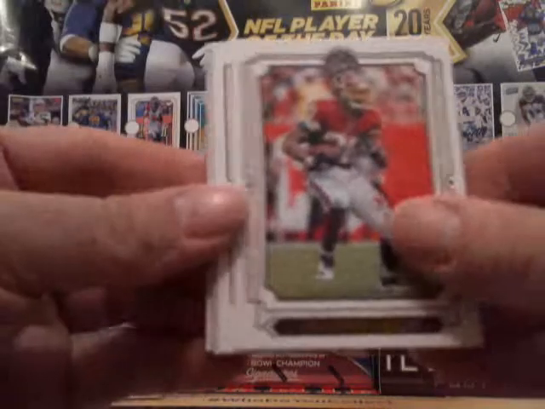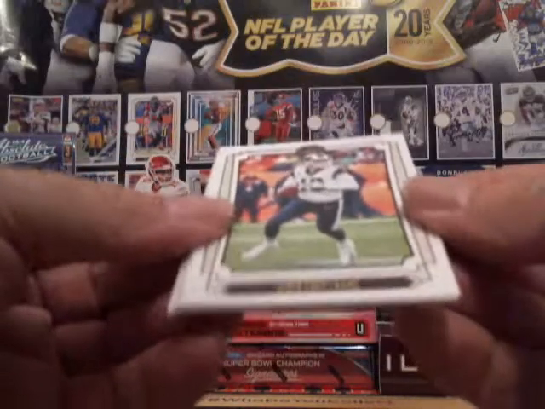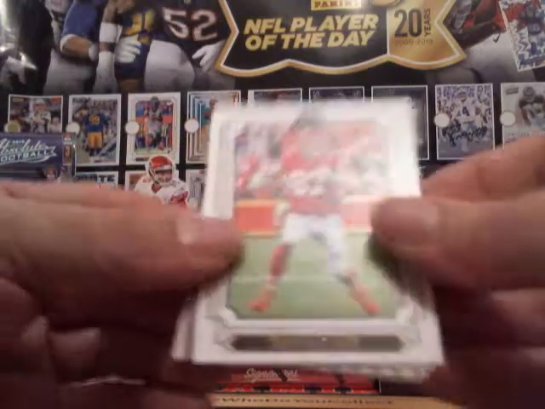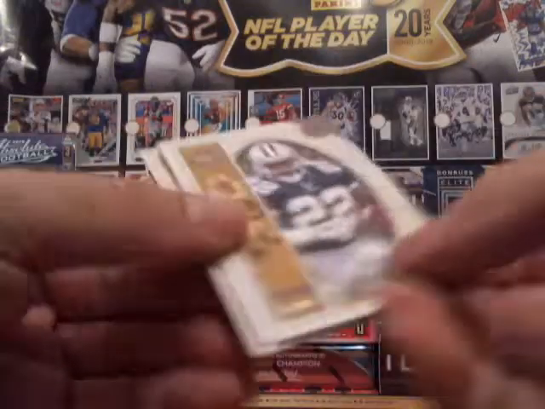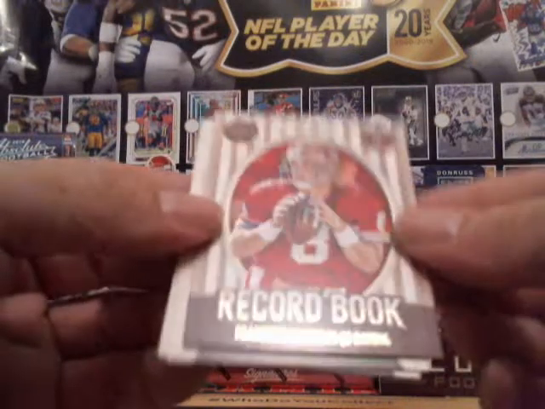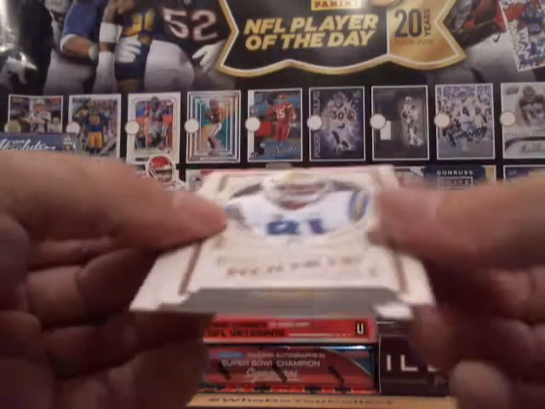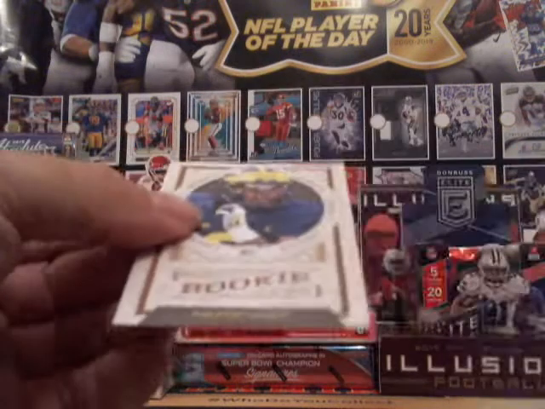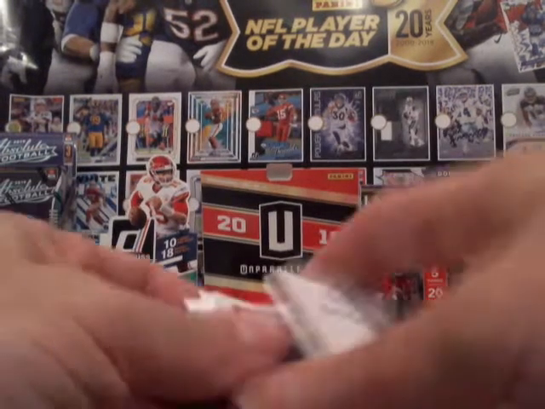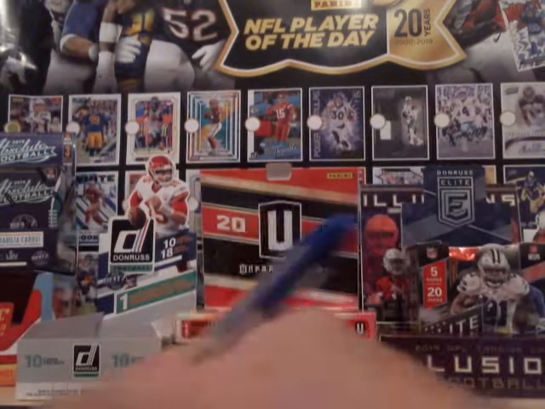Second pack, Legacy. We have Adrian Peterson, Jared Goff, Adam Humphries, Travis Kelce, Kenneth Smith, legend card, a record book card for Steve Young. And a Caleb Wilson rookie and a Rashawn Gary rookie. So there you go, that's two packs for Lewis.